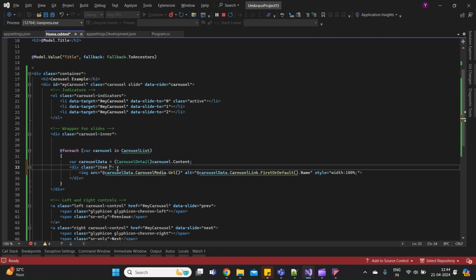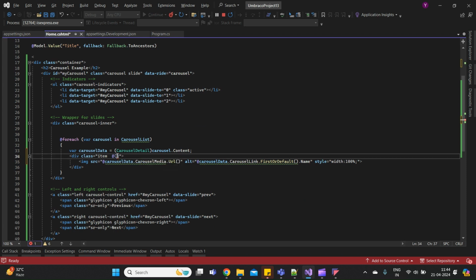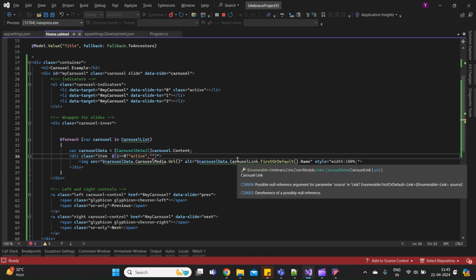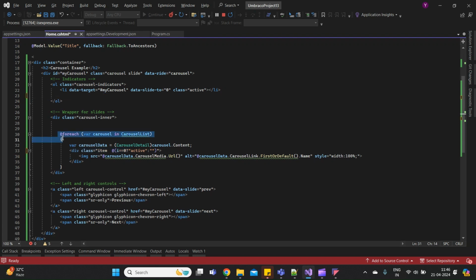And there is an active class. For this active, what we will do, we will add a class. Roughly I am creating an int i equal to 0. If i is equal to 0, if it is the first index, then add the active class, otherwise none. So here it is showing this one. In the same manner we need to change this ID in this thing. So I'm just reviewing this one from here, adding the same data over here.